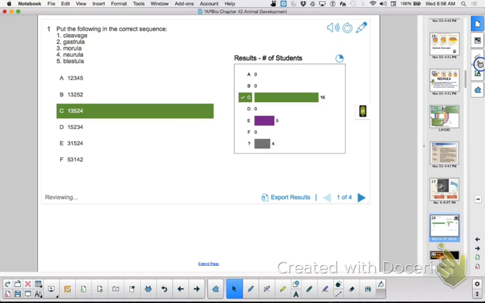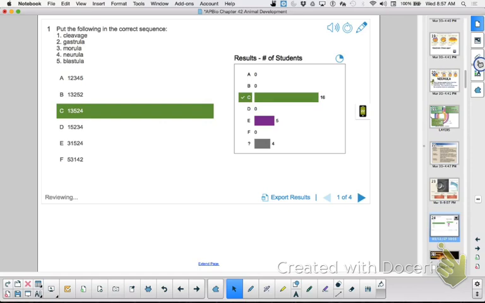Where are we at? 5. Blastula, gastrula. 4. Neurula is the beginning of your organ system, specifically your nervous system, and in order to get the tissue to form, your spinal cord. Where did your spinal cord come from? The ectoderm. And what got it to fold in like that? The notochord. The notochord. Good.